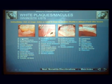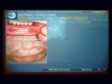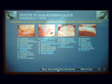So let's go to leukoplakia. Well, let's go to the latest one, actinic cheilosis. This is the last page that we'll get to. You can see there's something missing. I have to write a paragraph for each of these, but everything else except for the breastfeeding keratosis is in there. And there will be clinical pictures, and you can look at this to see whether you've got some kind of a similarity to your lesions. It gives you a short list to think of, and then you only have to look for those short lists in the textbook. But this is designed to get you to the place where then you can do some real diagnostic work.